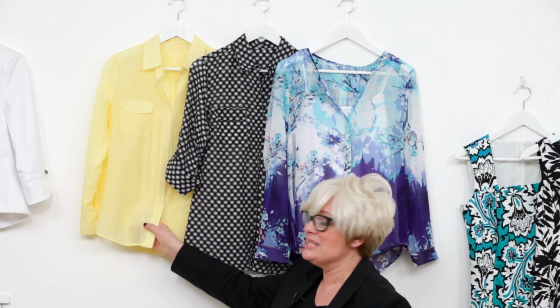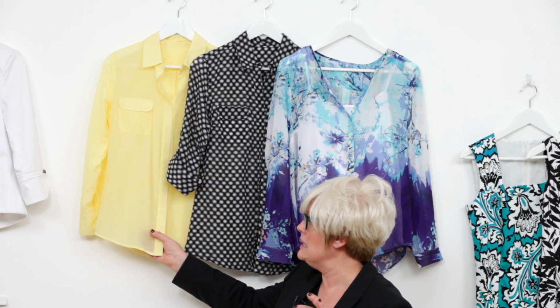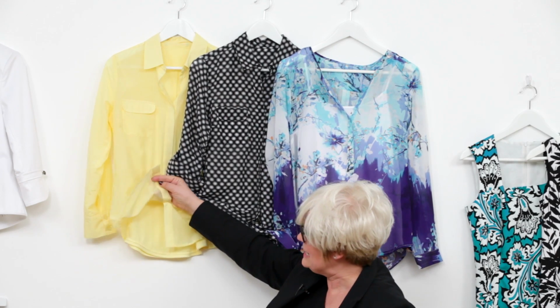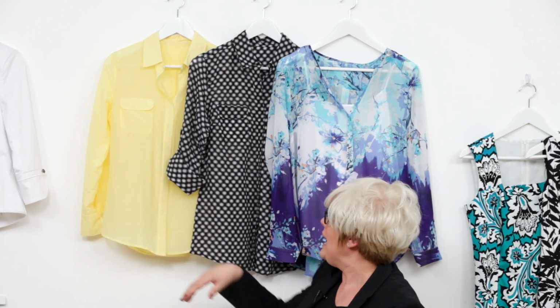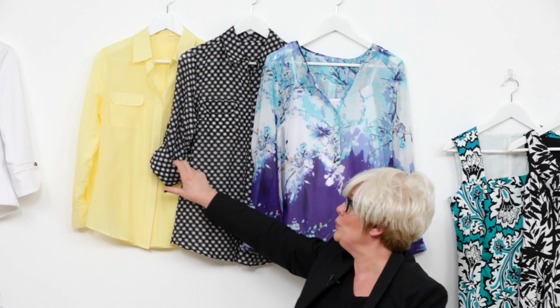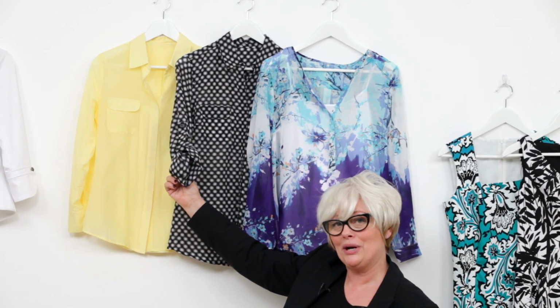I love the idea of an equipment shirt. This one, of course, in a silk and cotton blend that makes it very fine and gives it a dressier sheen. But the best part of this is that each and every one of these sheer tops comes with its own camisole. And of course you can get it in a myriad of colors, and you can do great prints, and you can roll up the sleeve if you want to be a bit more casual.